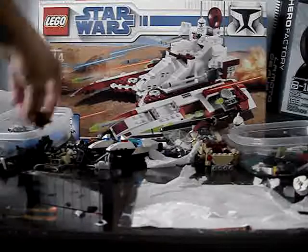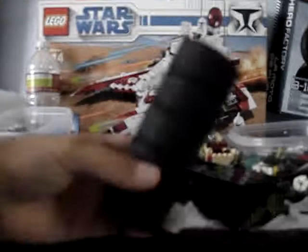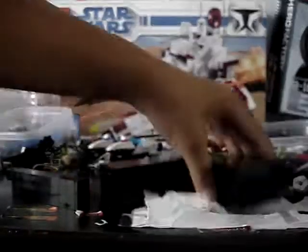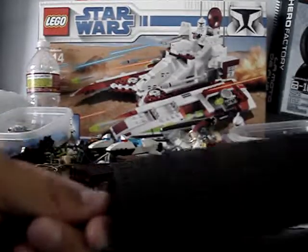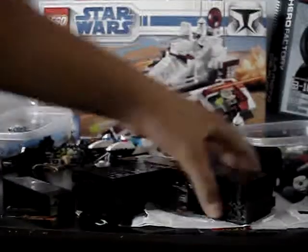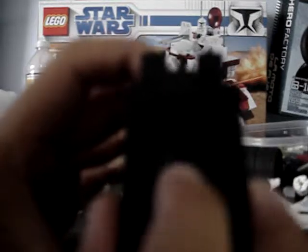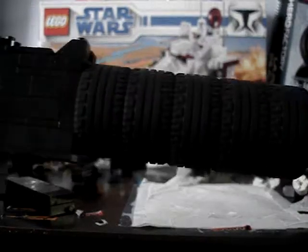Sorry about that. So since it's bigger and longer, it's also heavier, which would weigh down the whole gun. Also, my suppressor would angle down with one of these bricks right here. So what I did, I took the whole gun apart and I put another of these bricks behind and a longer stick, so when I put it in, it stays strong and it stays straight and it doesn't droop down.